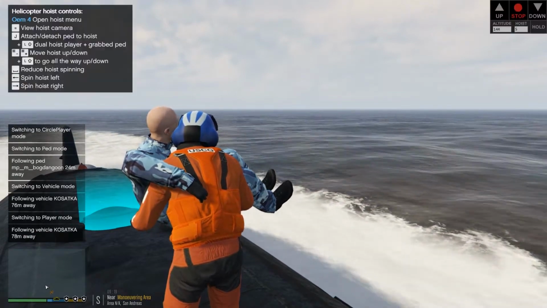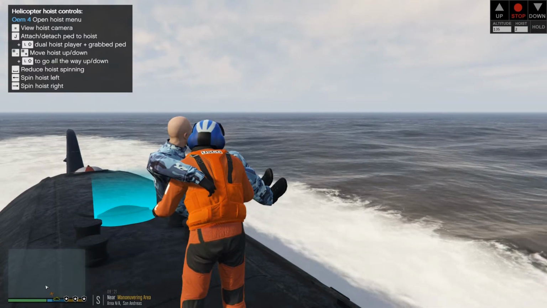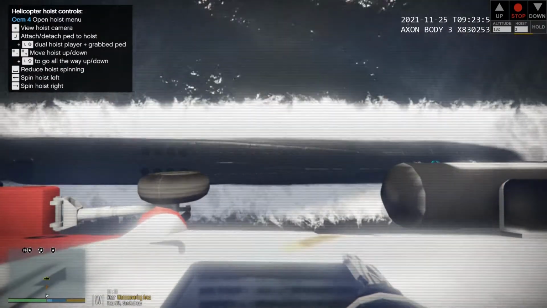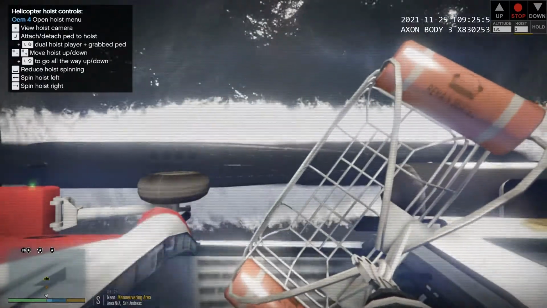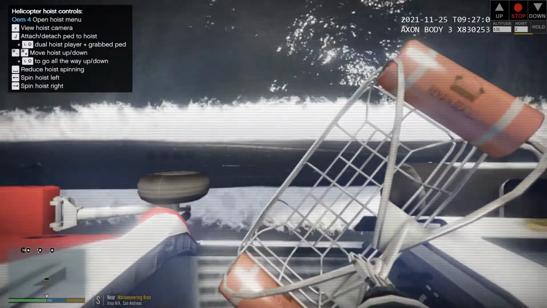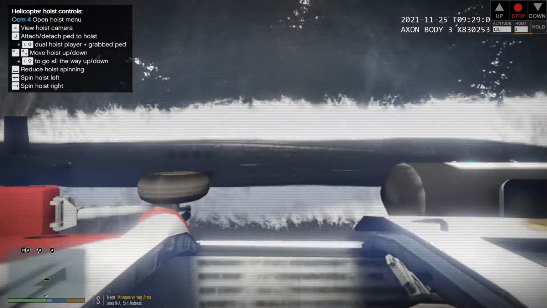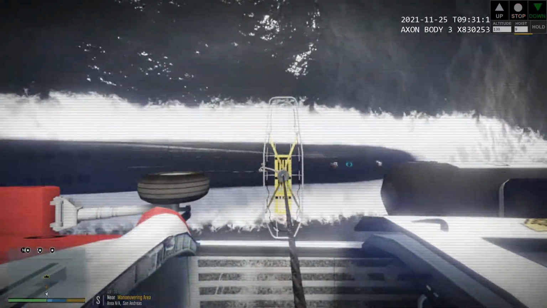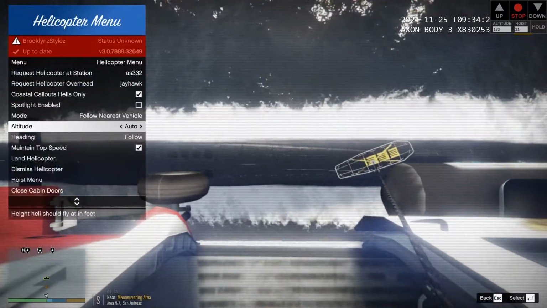Alright, I need a hoist. Let's get a basket. No, you know what? We don't want the basket. Let's get a stretcher. Here we go. Oh, that's pretty far. Can you lower it down a little bit? Let's see.